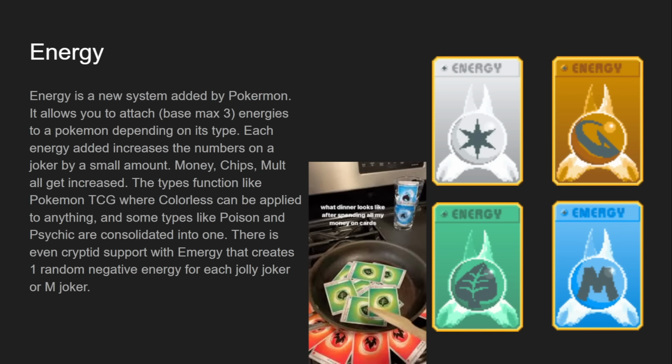Energies, of course, increase chips, money, and molt on cards. If it has any of those 3 numbers, giving an energy will do something. If they don't have any of those numbers, you can't even give it an energy, so you can't waste it. Now, you can get energies through packs. Some Pokemon generate them. There's a new seal that we'll get to that generates them as well. It's just a really good system. I really think that if it didn't have the energy part of the mod, it would actually not be as well made as it is, but it's very well made.